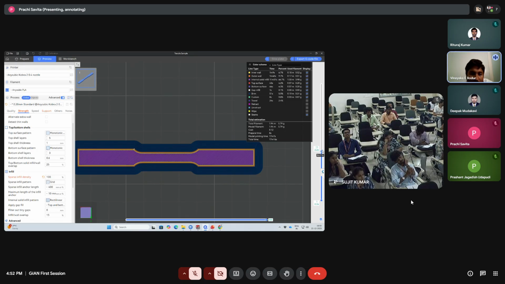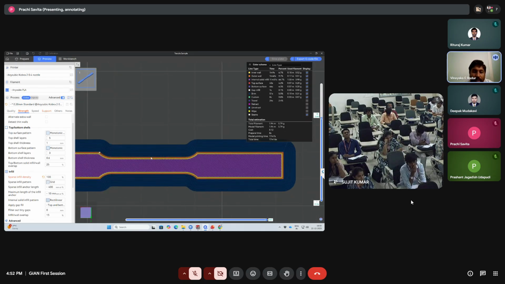So you can see that it's completely densely formed. As I said, there was a perimeter. Here also you can see the perimeters, and here you can see the inner wall, the time required to print that inner wall, and how many grams. Total filament usage can also be seen here, and the cost depends on what you input there. The total time will also be displayed.